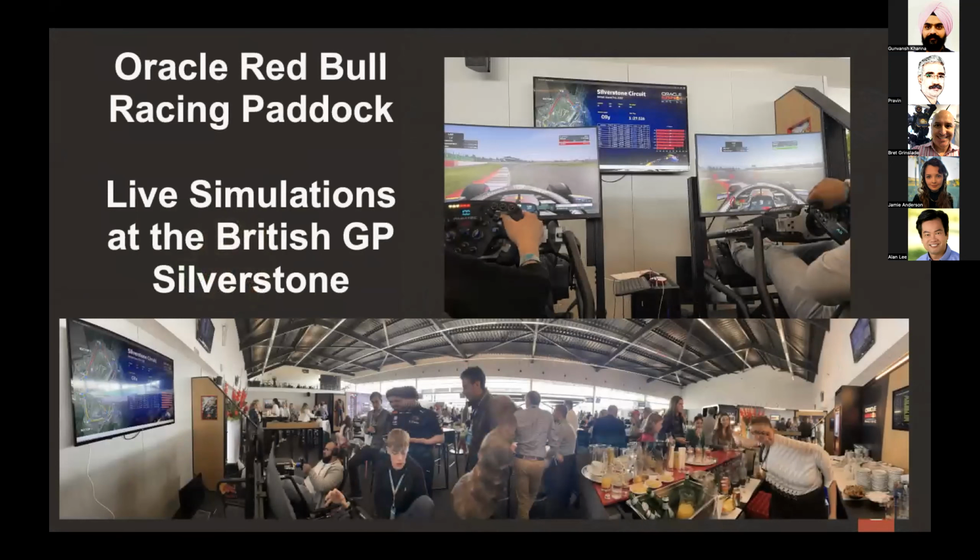This is the latest exciting news about Oracle Analytics. We were able to be showcased at the Oracle Red Bull Racing Paddock. The latest race was at the British GP. They've had another race since then, but we were last showcased at the British GP at Silverstone. You can see from the picture, there's 2 play seats that were available. The paddock is a place where our Oracle executive hospitality teams get to come into the paddock, get invited as guests, as well as any of the paddock members who are at the physical race to go in and get wined and dined, if you will, by the Oracle Red Bull Racing team.